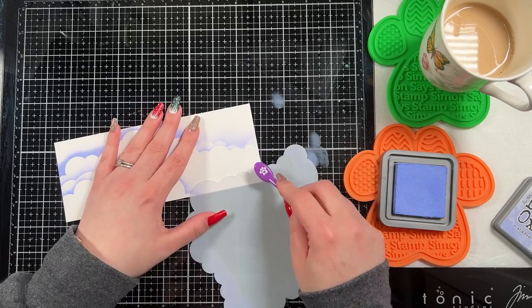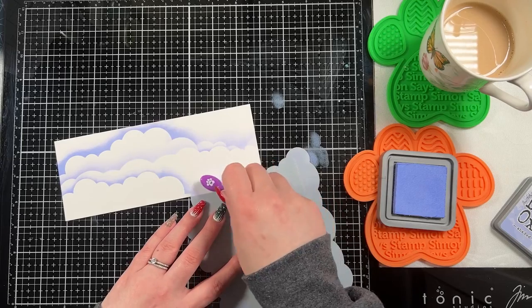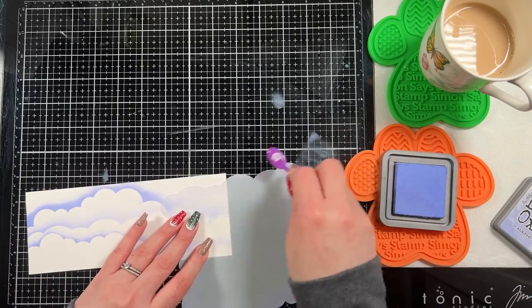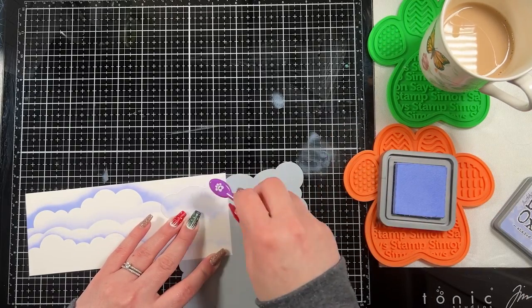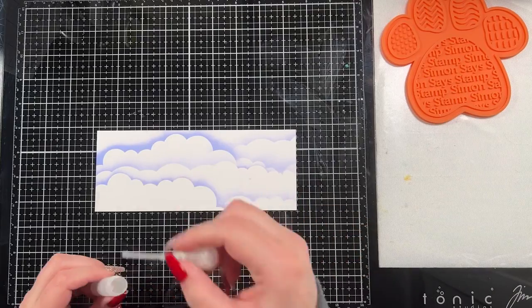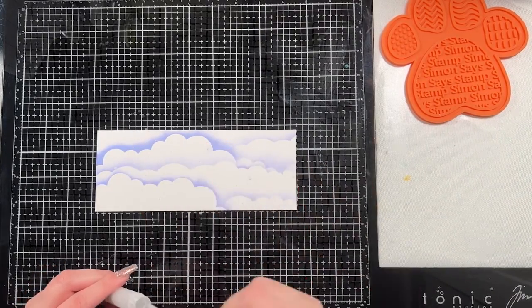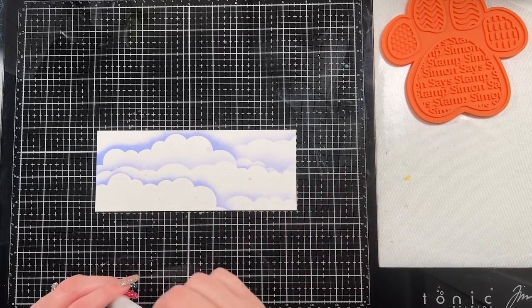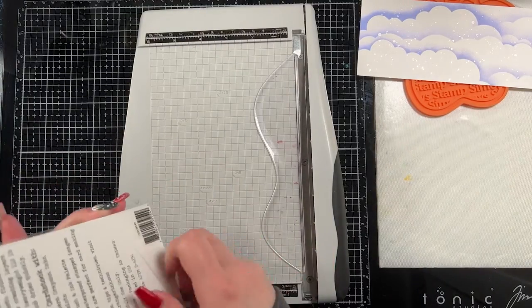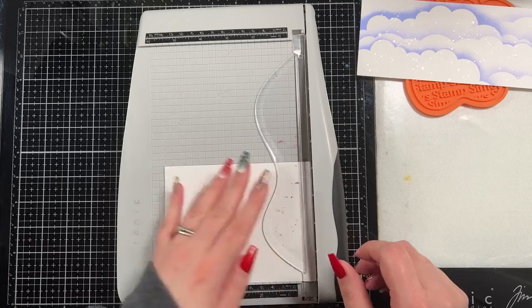These are kind of my first official set of blending brushes. I got the whole set on sale on Black Friday — I think it was 30% off — so I got the 10 small ones and the 10 large ones. I wanted a more subtle look, that's why I used the blending brush. I find the blending brushes give me a lighter hand since I tend to be a bit heavy handed. Then I brought in some perfect pearls and just splashed them on the background because I love the look of shine and shimmer everywhere.